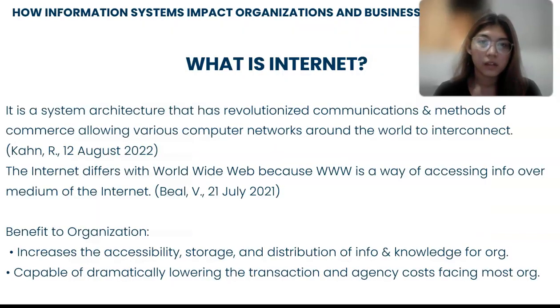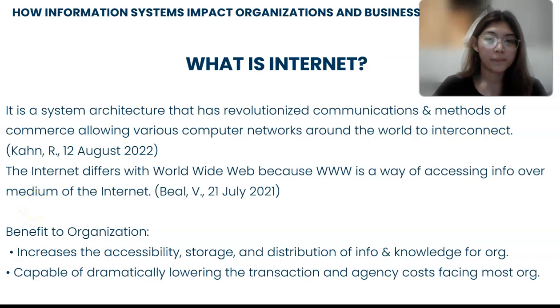Next, what is the Internet? The Internet is a system architecture that has revolutionized communications and methods of commerce, allowing the various computer networks around the world to interconnect. The Internet differs from the World Wide Web because the WWW is a way of accessing information over the medium of the Internet. Well, what are the benefits of the Internet to the organization? First, it increases the accessibility, storage, and distribution of information and knowledge for the organization. And second, it enables dramatically lowering the transaction and agency costs facing most organizations.